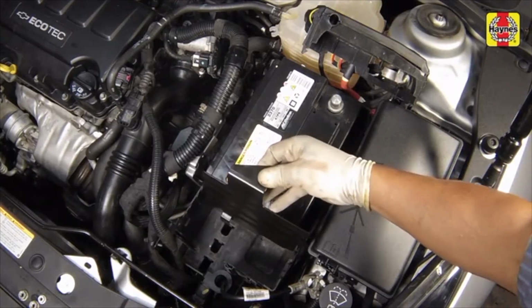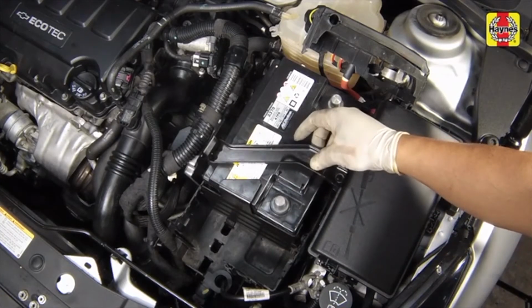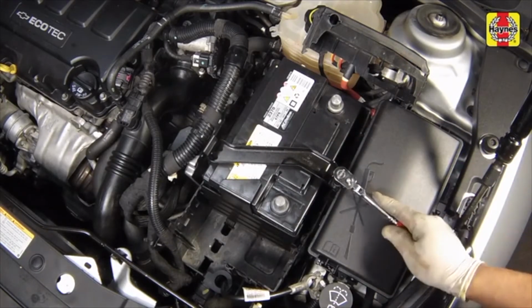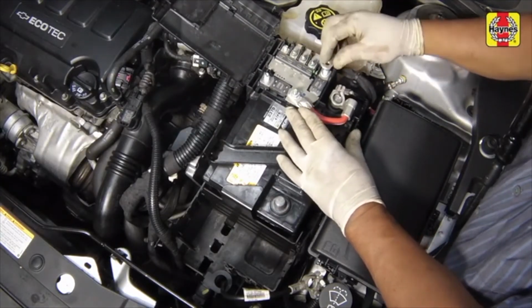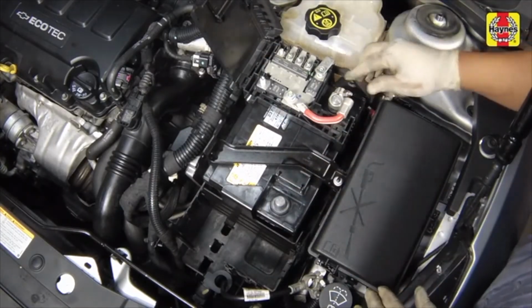Install the battery side hold-down, making sure it clicks into place. Then install the battery hold-down clamp. Tighten the clamp nut securely. Install the power distribution box on top of the battery, making sure the box snaps into place while connecting the positive cable to the positive battery terminal.